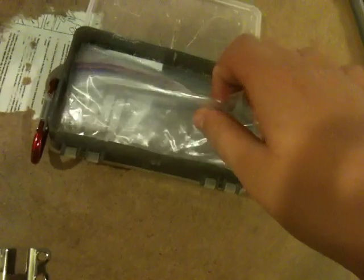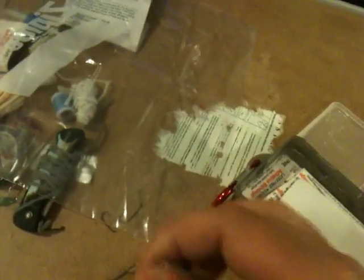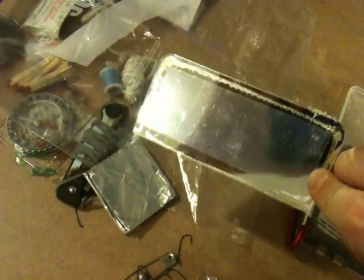And then I have a really big Ziploc bag in here. As you can see, it's huge - like 5 or 6 of those survival kits can fit in there. And then I have a lot of tinfoil - I think it's 3 square yards of tinfoil, and I ran it over to flatten it real good. And then I have a signal mirror for signaling.